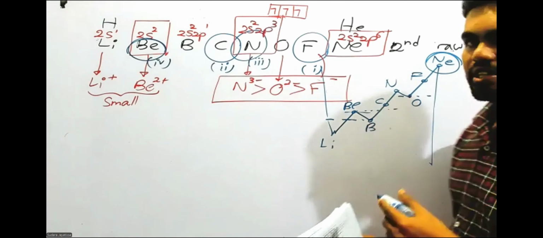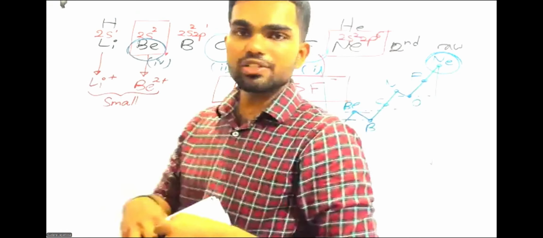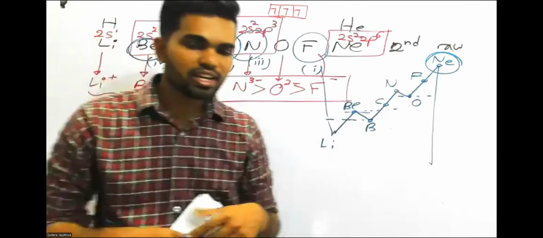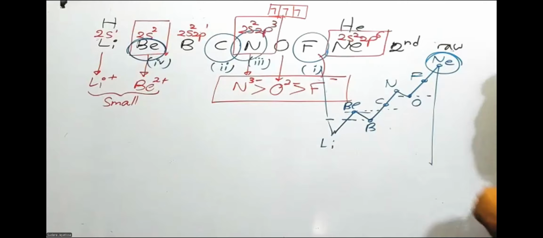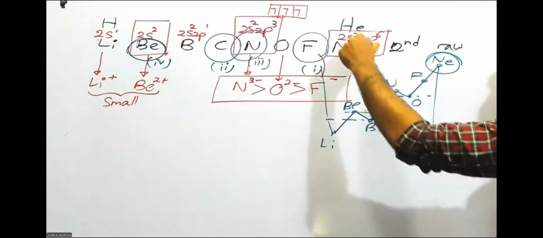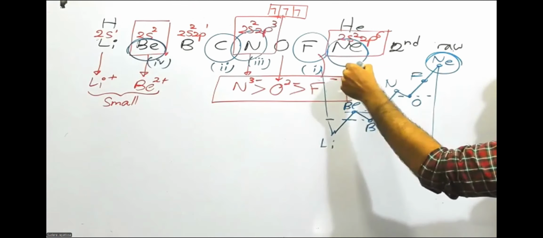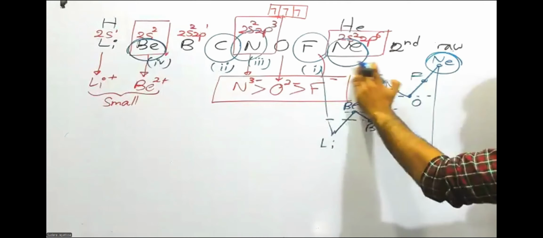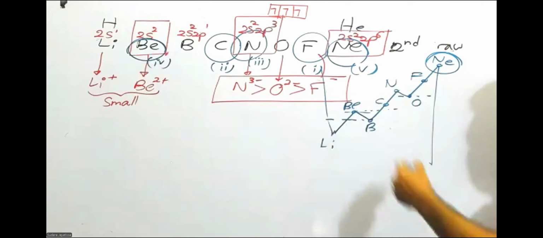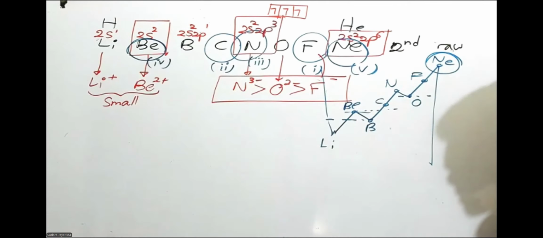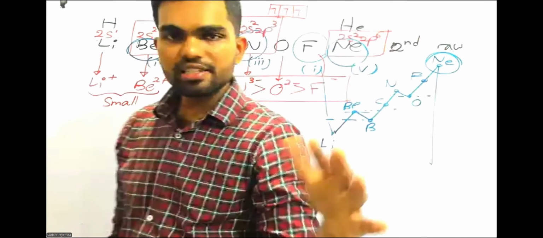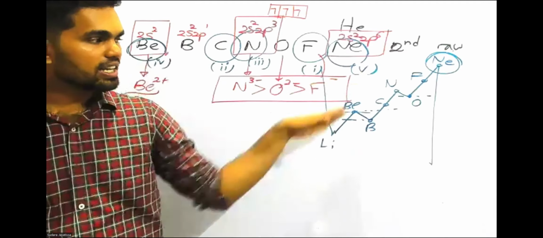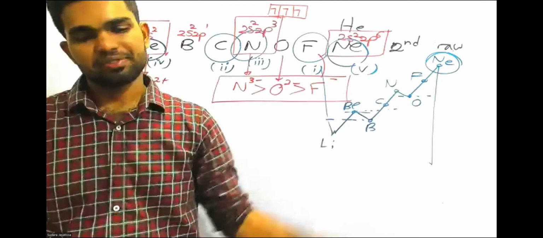When you consider all 8 elements of the second period, what is the element with the highest first ionization energy? It is going to be neon. So neon is the symbol you have to write for the fifth answer. Ionization energy, remember, increases across the period and it is increasing in a zigzag way.